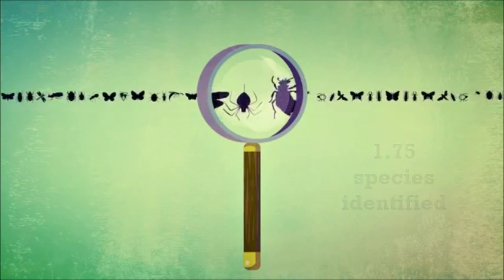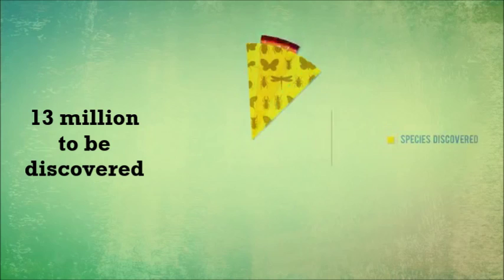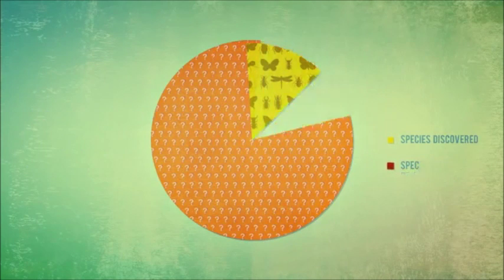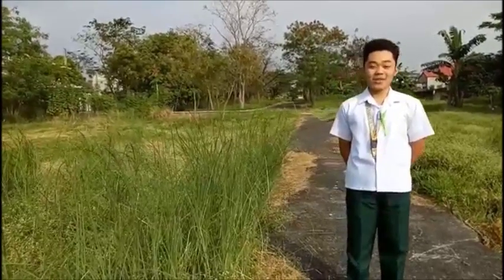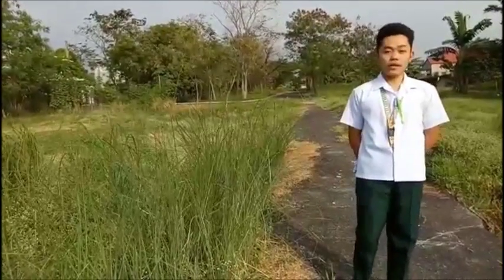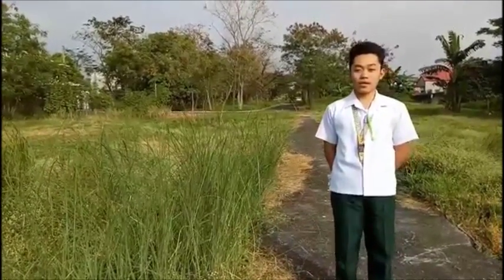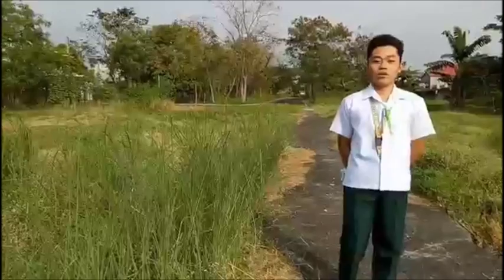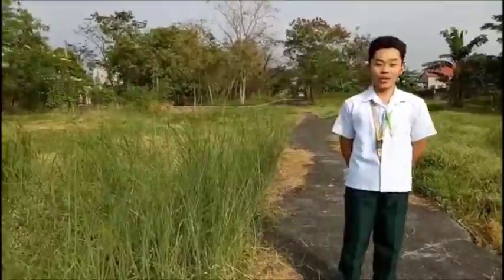So far about 1.75 million species have been identified, mostly small creatures such as insects. Scientists reckon that there are actually about 13 million species, though estimates range from 3 to 100 million. Biodiversity boosts ecosystem productivity where each species, no matter how small, has an important role to play. Biological resources are the pillar upon which we build civilization. Nature products support such diverse industries as agriculture, cosmetics, pharmaceuticals, pulp and paper, horticulture, construction, and waste treatment.